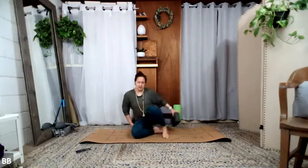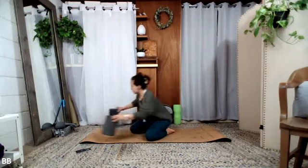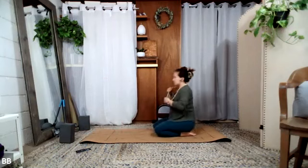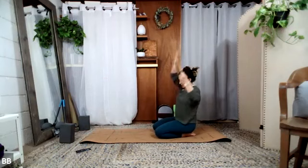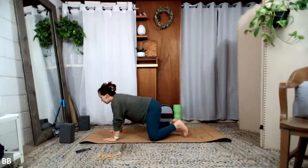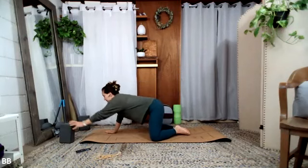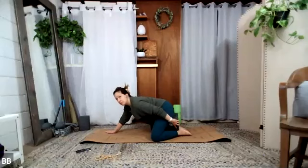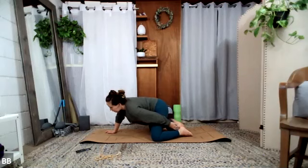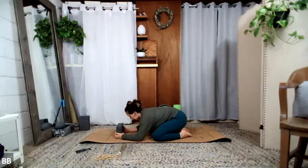And we'll move our blocks off to the side. And let's start in child's pose. So we're going to keep it pretty simple today so we can move through some of the basics here. Knees come pretty wide, toes are touching. If you have a hard time getting your hips back, you can always put the block there. You can also use a block if you have a hard time getting your head down to the earth, to rest under the forehead.